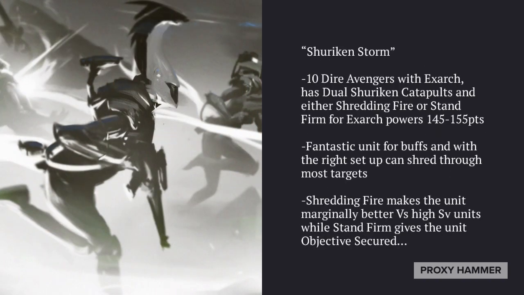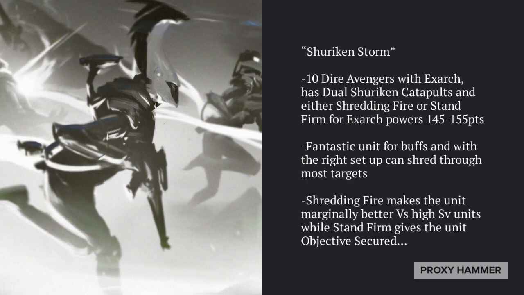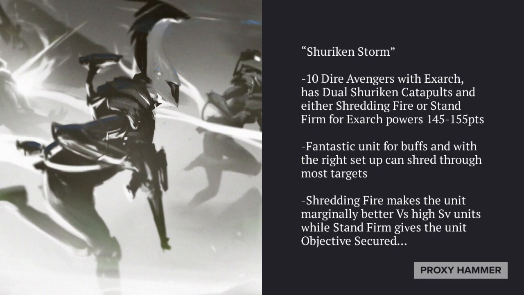The second option here is to go all in and do the Shuriken Storm. So the Shuriken Storm is basically 10 Dire Avengers with an Exarch, again, dual Shuriken Catapults, and either Shredding Fire or Stand Firm for Exarch powers. That's going to cost you anywhere between 145 and 155, depending on whether you go with Shredding Fire or Stand Firm. And this is a fantastic unit for buffs, and with the right setup, you can actually shred through multiple infantry units in one turn with this unit.